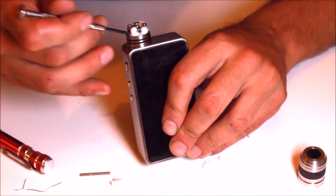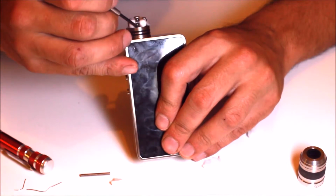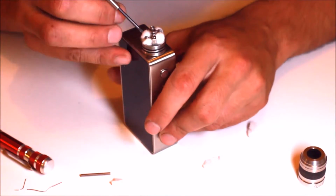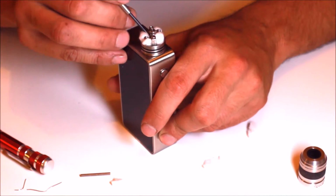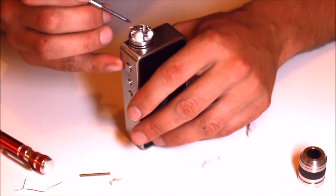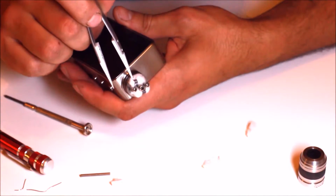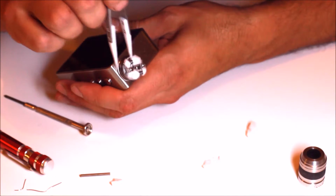My flatheads are actually better for this, but I kind of left it in the box and I do not want to stop the video now. Right, okay. Probably that was a bit too much cotton, but it doesn't matter on this side here. Now for a little gap underneath, let's just do a little gap. Or create a gap in this.